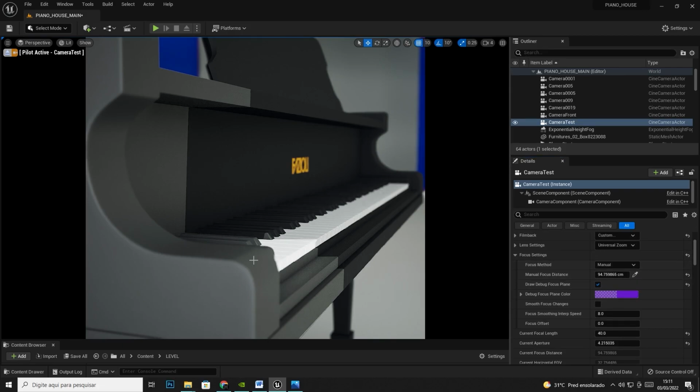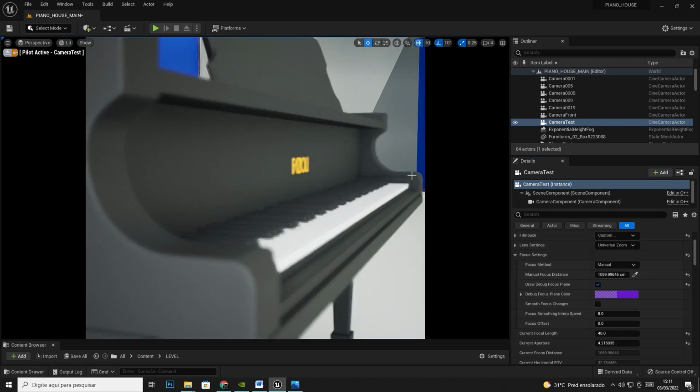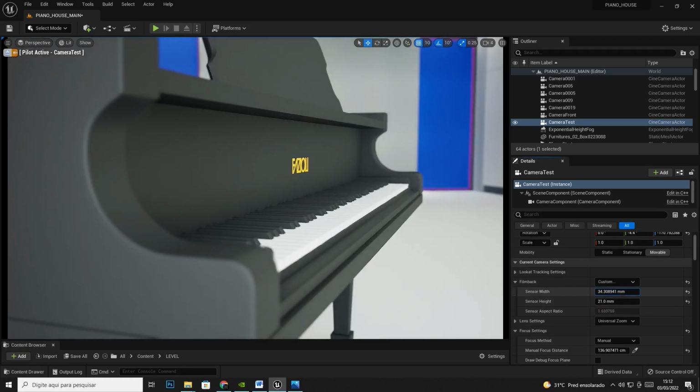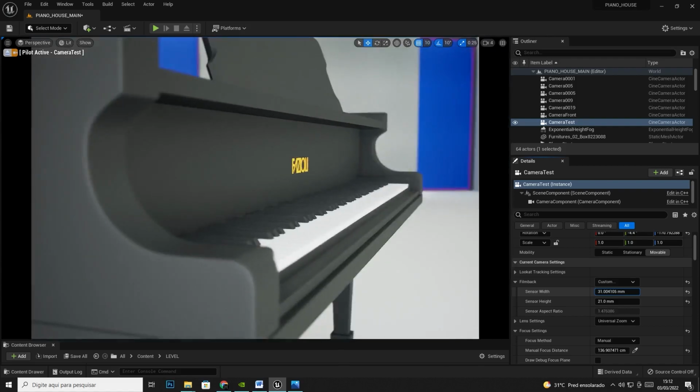Okay, let's see here. We want to focus here. All right. So I click here and I click on where I want to focus. Okay. This way, I can work and play with my field depth. And this way I can create my scenes and create the concepts of my image.